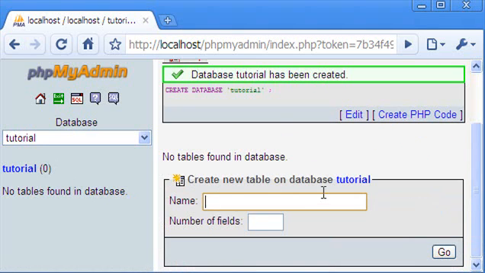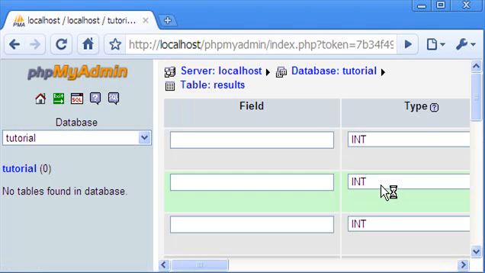So this is when you create a table, because every piece of data isn't stored directly in your database tutorial. It will be stored in a table inside your database. So you could call it tutorial, or say you were making a search engine or a video site. For a search engine, you could call it search engine or results, and you would put the correct number of fields in. You could just choose 5, since we're not actually making anything.